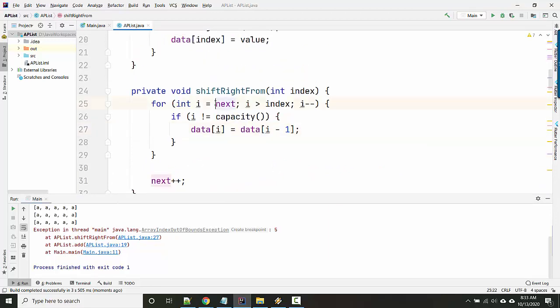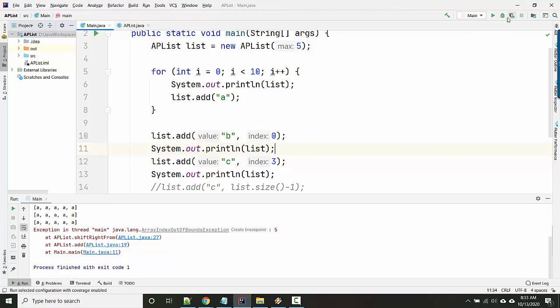Oh, that makes sense. So think about it. My array is completely full. So next is actually pointing off the edge of my array, and I'm saying let's start there. Oh, except that should be catching it. So what's happening here? Let's print out capacity to make sure that capacity makes sense. Oh, this is a great example to do. Oh, I should teach you guys a debugging lesson. So I'm going to add a breakpoint right here, and I'm going to run it again in debug mode.